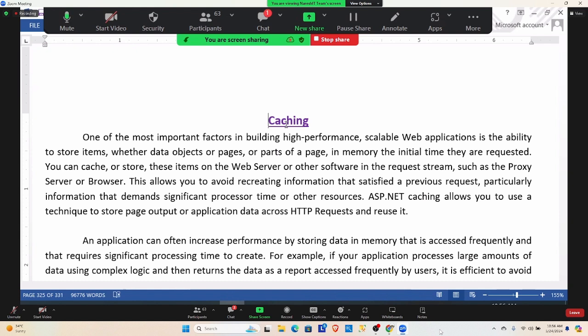But now, generally in our current applications, if I refresh every time it will contact the database, the page life cycle will happen and show the data. But tomorrow I will show no page life cycle, no contacting the database. Automatically it will fetch the data from the cache and show you. Page life cycle will not happen. Understood? We'll see that tomorrow.